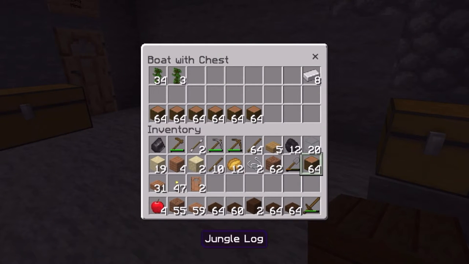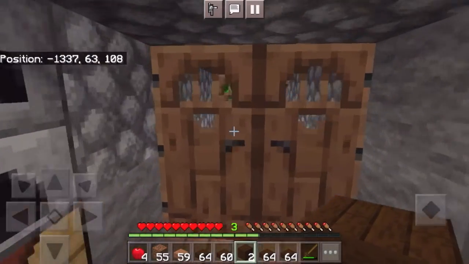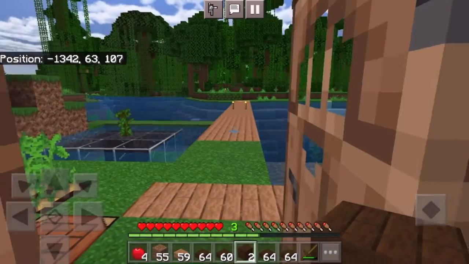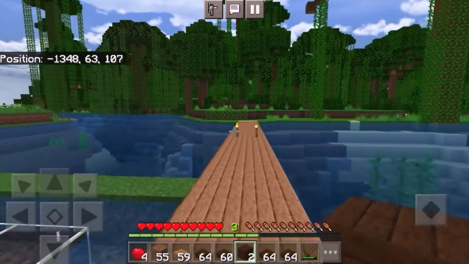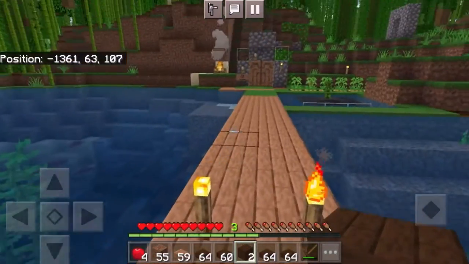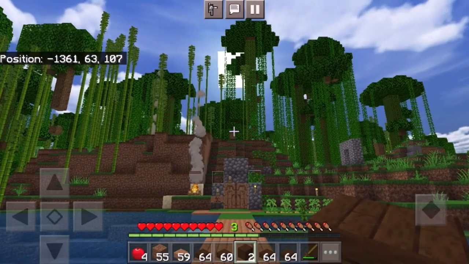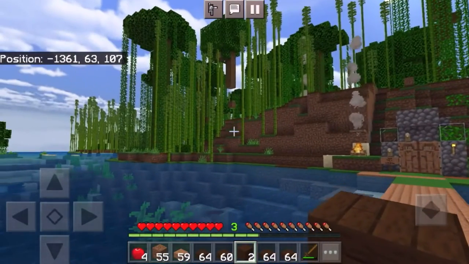I want to go home with at least one stack. It all comes down to this: in order to fill a double chest of jungle wood, a majority of the jungle wood growing is going to happen here, right in the biome. And while you're waiting for trees to grow, you know, got to stay busy. So I started the base and kept myself occupied with a few other things.